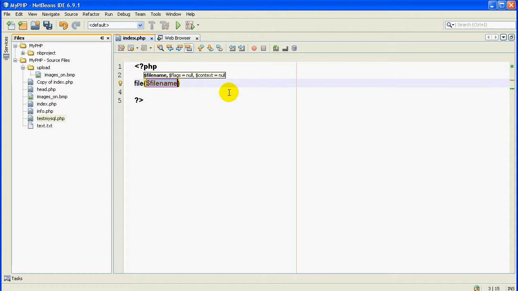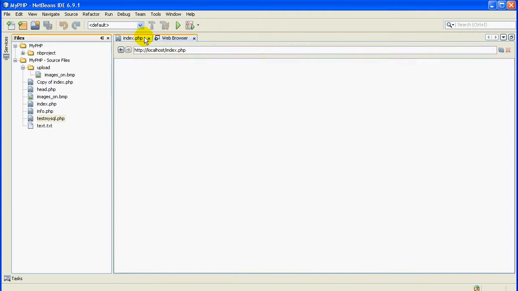The file name is text.txt in quotation marks, and semicolon. Here I have to place this in a variable in order to easily deal with it. So I will use $a equals this file. If I run now, nothing will happen.